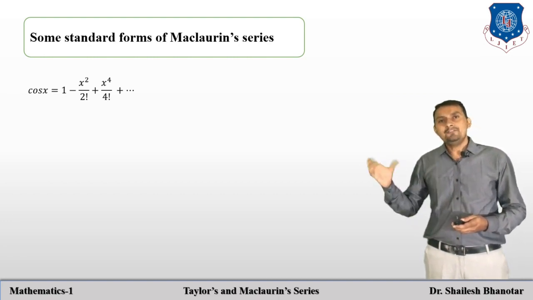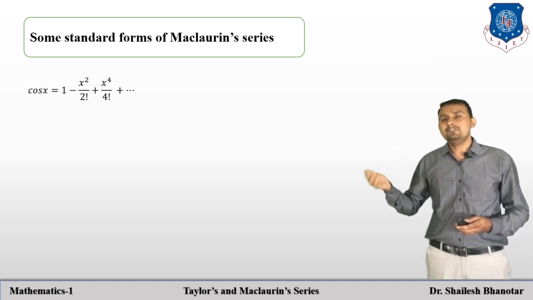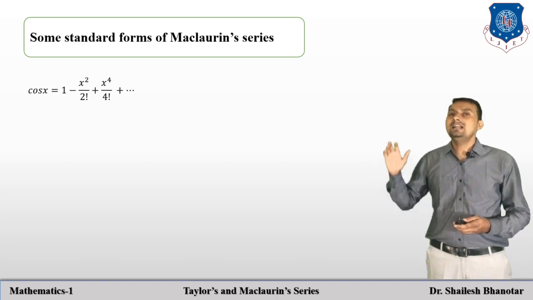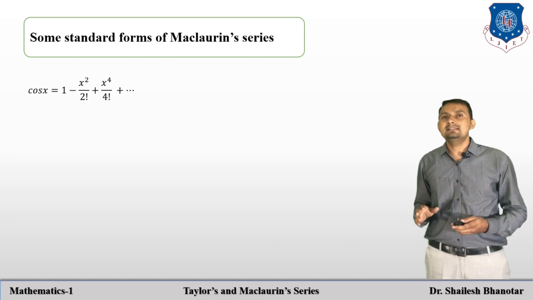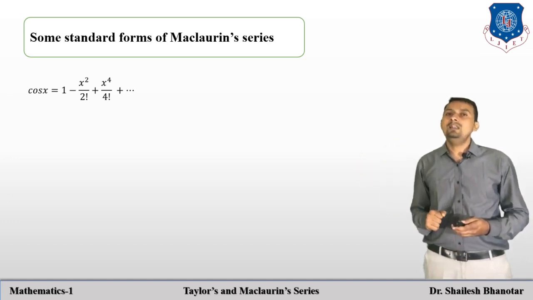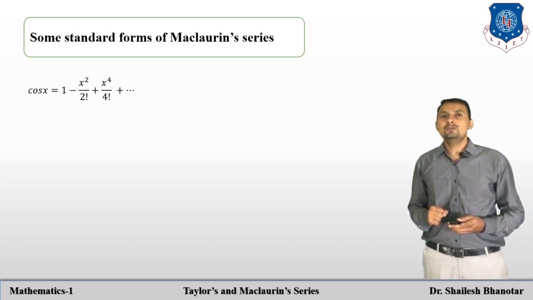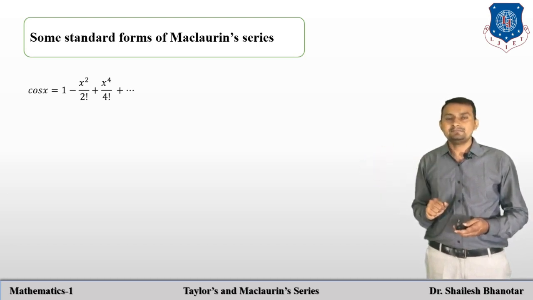So here f of x is equal to cos x. So our target is to what? To determine f of 0, f dash at 0, f double dash at 0 and so on. And we will put all these values in the Maclaurin series expansion, and after simplification you will get cos x is equal to 1 minus x squared divided by 2 factorial plus x raised to 4 divided by 4 factorial plus and so on. So I am not going to represent that thing.